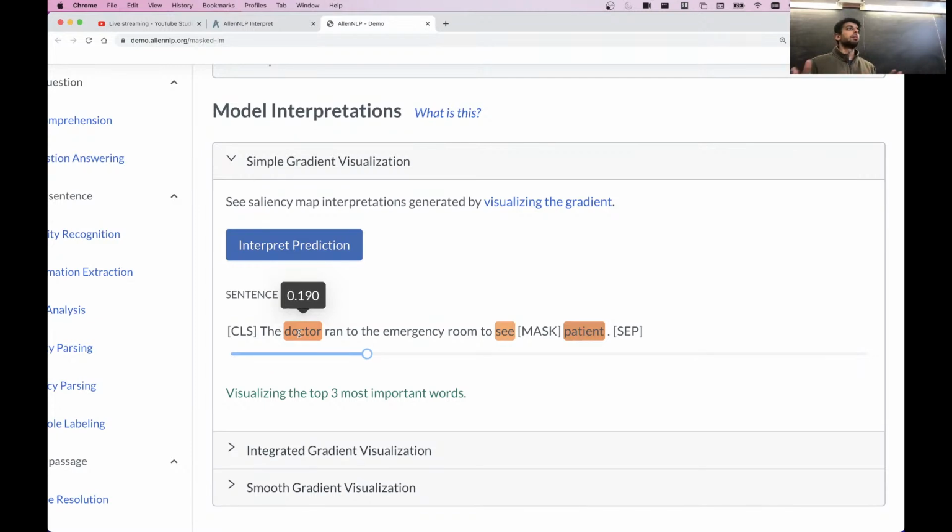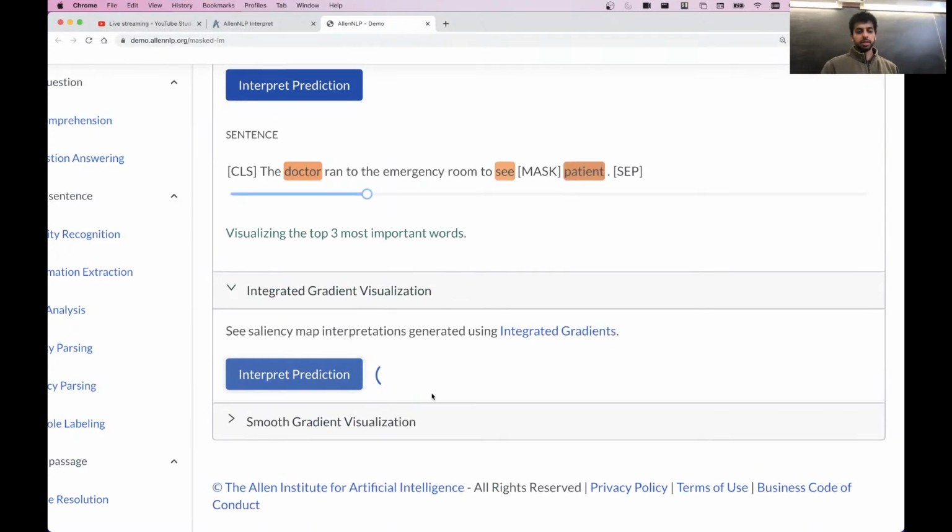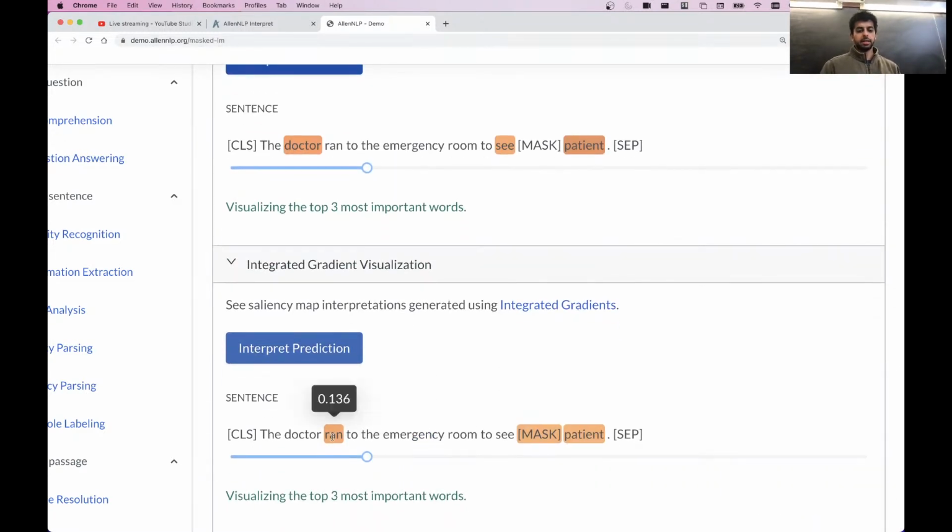So it is kind of like a proxy, but if you are predicting the next word here, you can compute the gradient of the cross entropy loss with respect to each of the individual word tokens and figure out, for this prediction of, say, the word "his", which of these words mattered. But again, it's not perfect: the correlation between the norm of the gradient and the actual importance is not guaranteed to be true, but that's why they offer many different types of visualizations. I'm not actually sure what this one does, but okay, it's totally different.